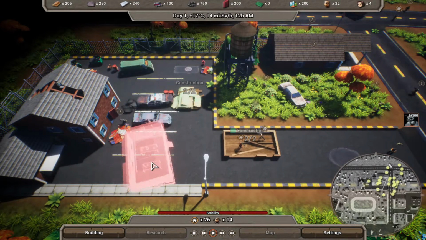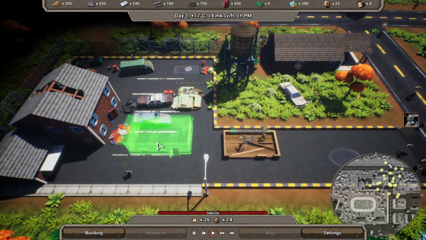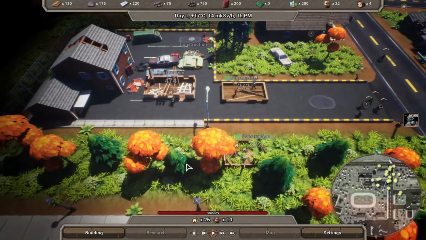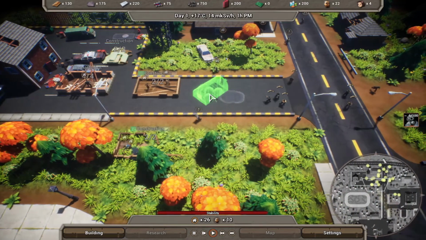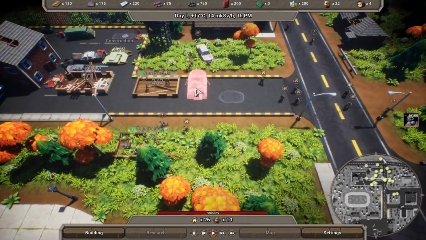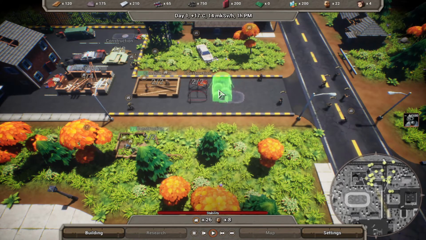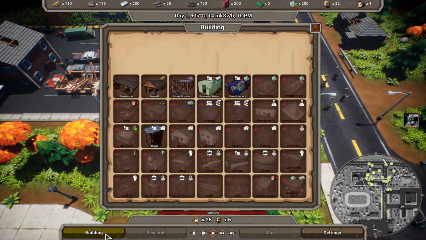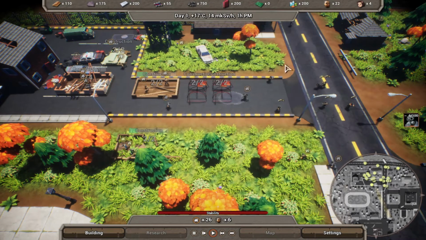Science center. That'd be quite nice. Gonna need that. What else can we build? Greenhouse. Yeah, we certainly should build these. How many? A couple? Go with two. Okay, that'll do for now.